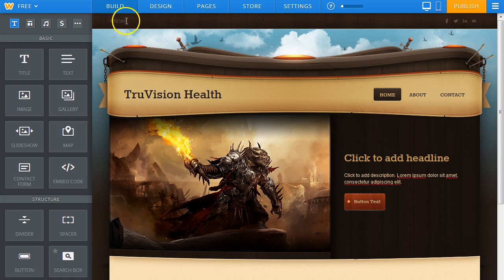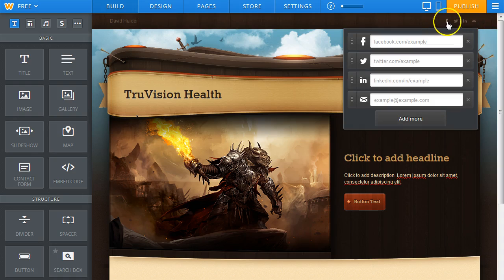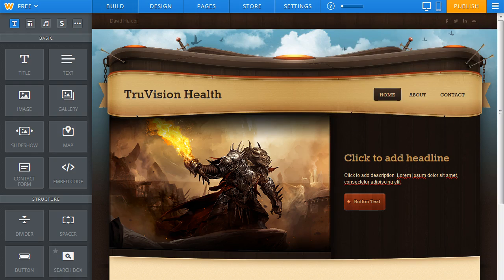Now up here you can add text as well. So what I like to do is put the name, and then over here you have all of this information where you can put email, you can put your Facebook page, you can put your Twitter account, you can put your LinkedIn account information, and you can put your email address. So over here when I do the name, I like to also put follow me on Facebook.